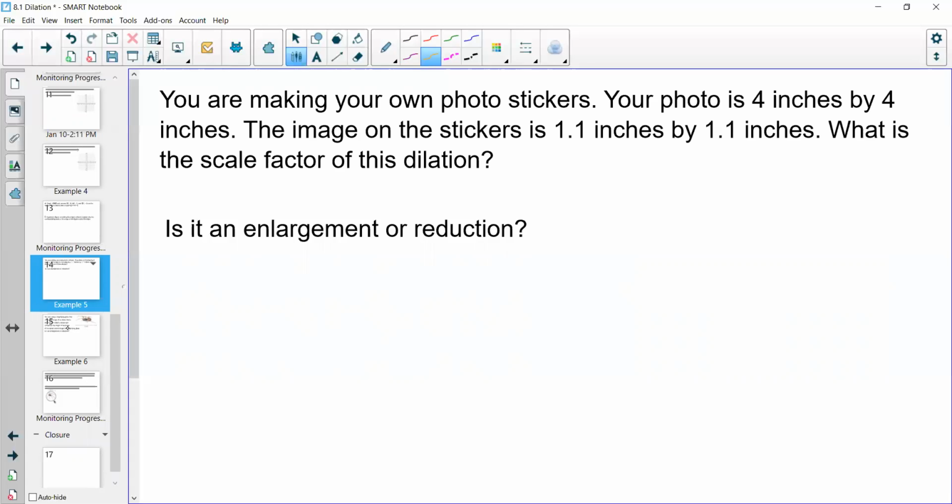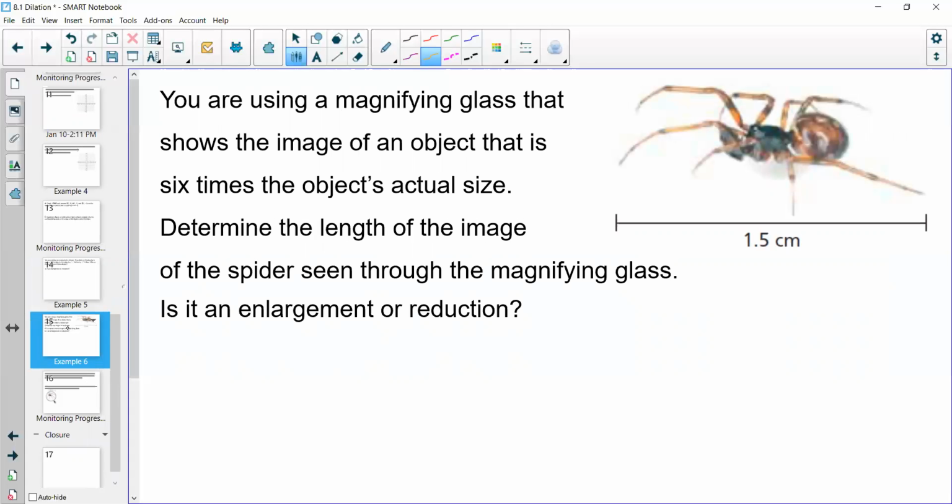By how much? Or on the contrary, you're using a magnifying glass and it shows the object is 6 times bigger than the object's actual size. So given that we're looking at this spider through a magnifying glass, how much bigger are we seeing it than it actually is? Now we can visually see, but that magnification level on there is really telling us I'm dilating or enlarging my shape by this many times. So my spider is 6 times bigger through this magnifying glass than it would typically be. Or my microscope might have it 100 times bigger or 1,000 times bigger, whatever it is.